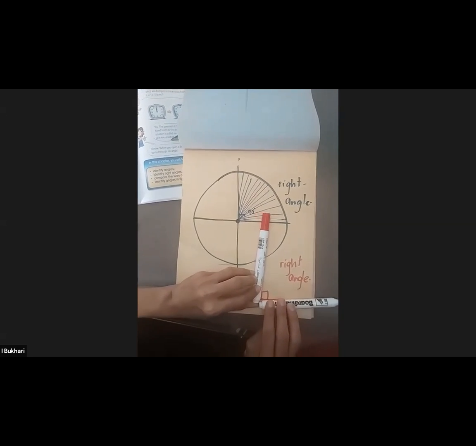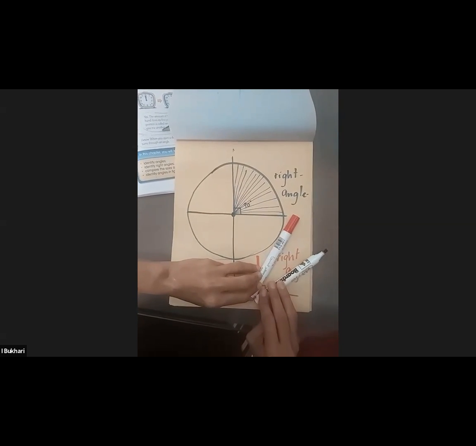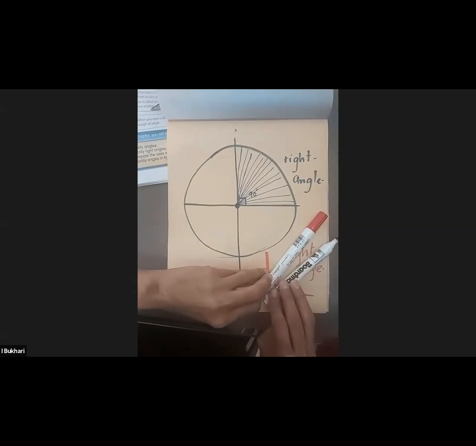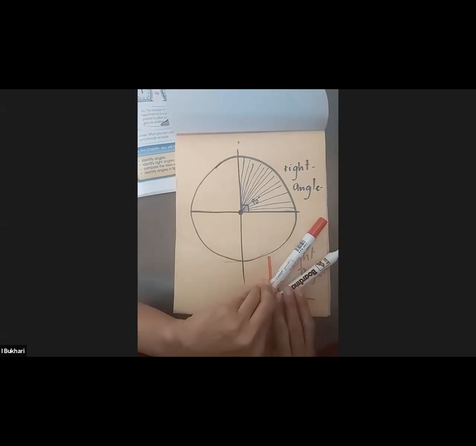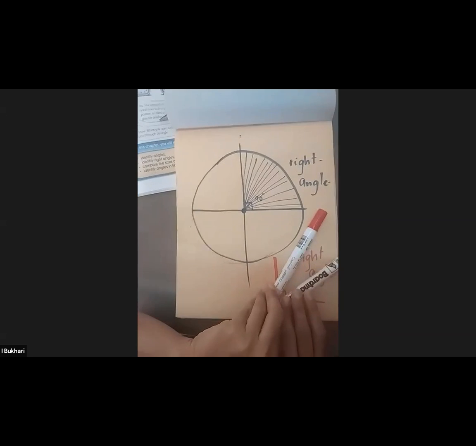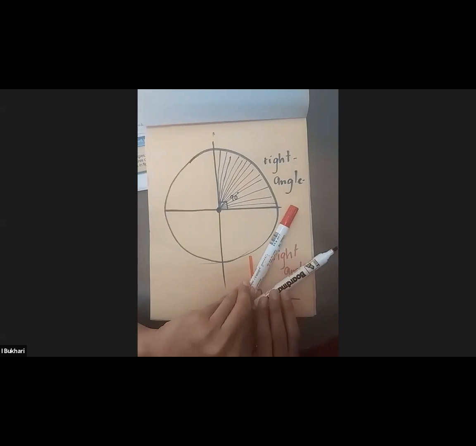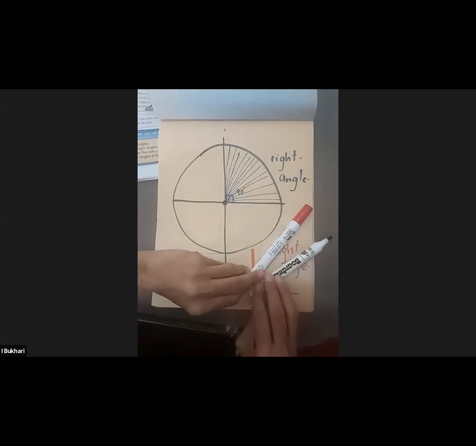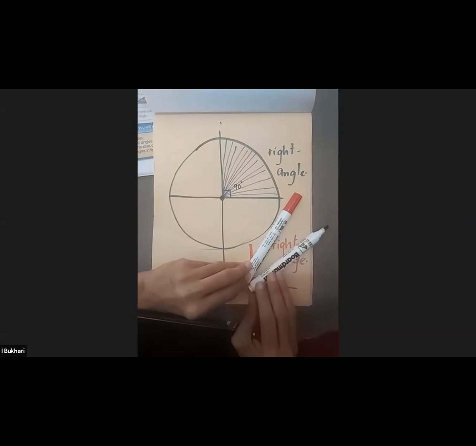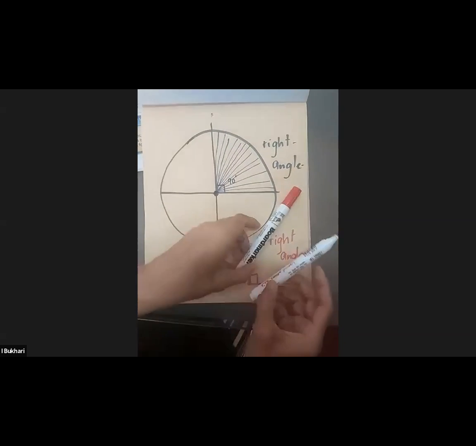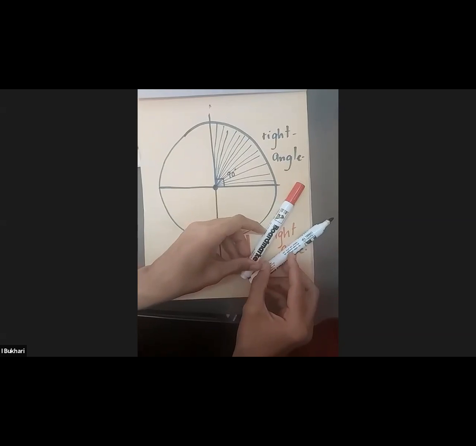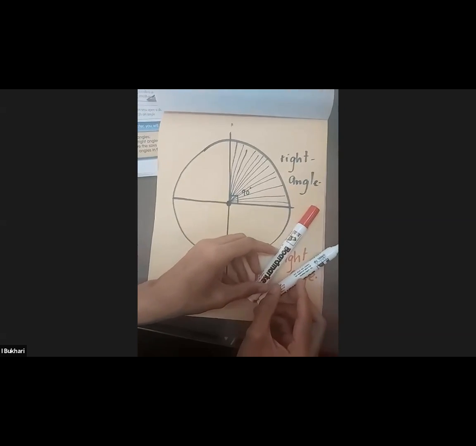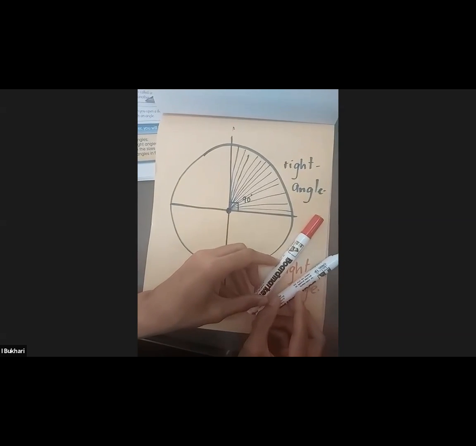Now, if you have any space less than this right angle, when the space between the two lines gets less than this right angle, then the angle is called an acute angle. So in an acute angle, the space between the two lines is less than the space in the right angle. Can you see? You can think of an acute angle as the jaws of an alligator, but the jaw is not open that much. Okay, it is open, but it's not open that much.